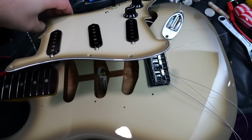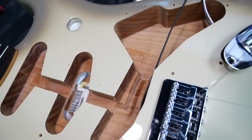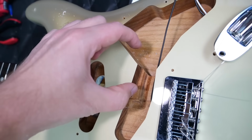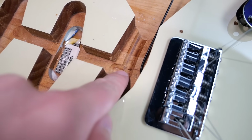Let's dig into the inside. I was surprised not to see any shielding paint in the cavities. You just get to see this awesome alder body. I like the wood grain, but we can see at least one seam line right here. However, looking right here, you can see another. So it seems this piece might only be that thick, so maybe it's like a 4 or 5 piece body. But we do have a little barcode right there, with an additional little route right there for your wires.